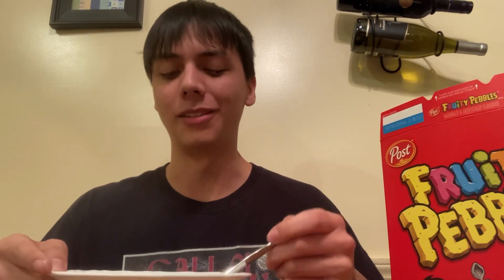If you don't like cereal that gets soggy very fast, you just don't like soggy cereal, I'd stay away from rice cereals like this. If you don't mind that much, you like Fruit Loops, and you really like a big full flavor when you have it with the milk, this is very good. So now some of this at the bottom here especially is already soaked. Let's go and try that, and I'll give you my thoughts on that.